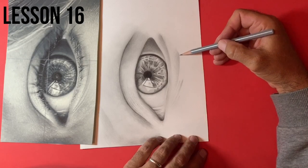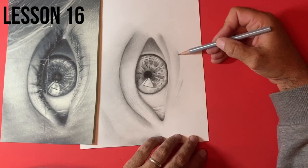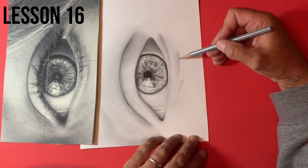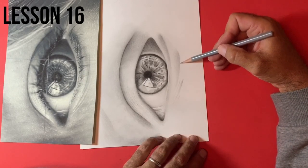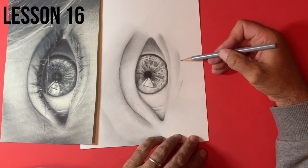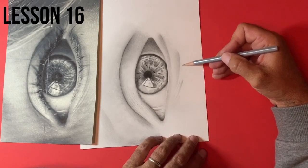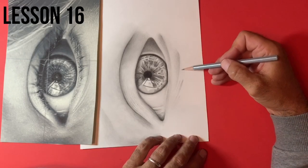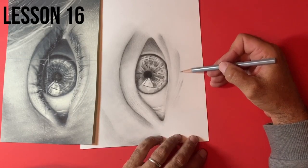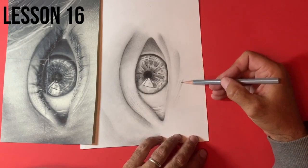So I'm going to bring just some value down now from the edge of this crease, because I don't want it looking too much like, as I've said a few times now, a crack or a crevice. I'm just going to start pulling some value now away and down away from that. I'm not drawing lines. I don't want any lines anywhere. There's no lines on a human face. The nose is not outlined. The lips are not outlined.